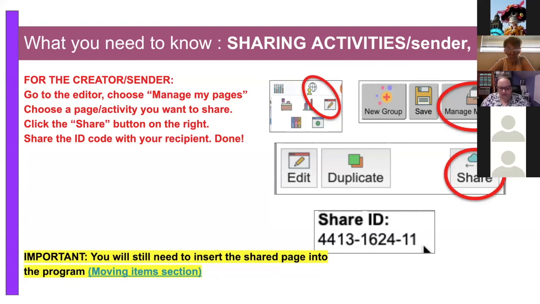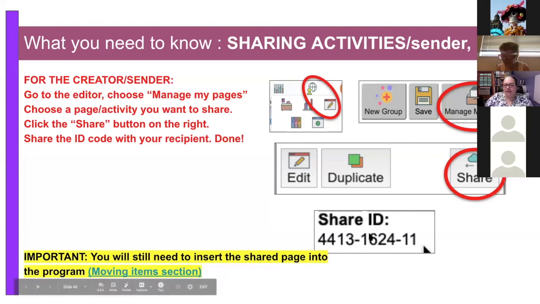When Sandy and I were doing this, we would edit all together, talk about it, and make sure that we were happy with it on one machine. Then we would give the share ID to the other person, and she would put it in her book. I was the student of this part, and it was really very easy to do. Michelle would say, touch this, touch that, put the code in, I've got it. And once they've entered that share ID, they have a copy of that page.